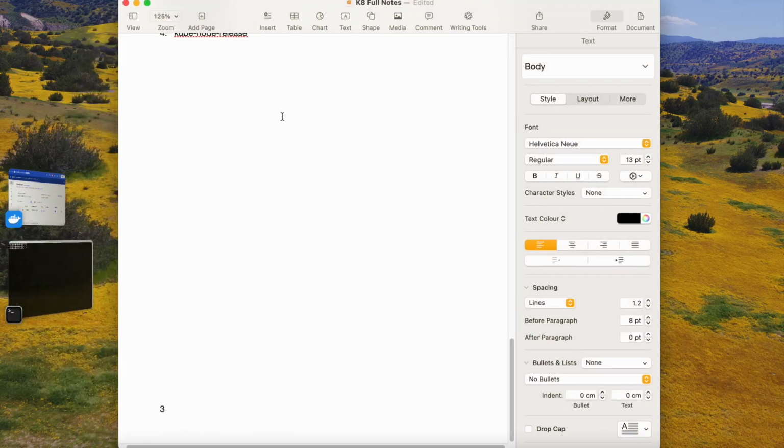So let's now see what are all the topics covered till now. Minikube local setup.